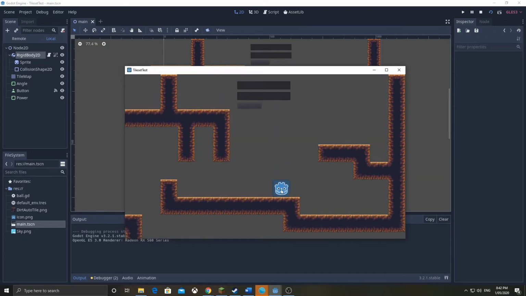So the idea is I want to be able to drag from here to here and have it launch that like that. Now that actually works until you get to a rotation like this. Now if I pull down on this, it's not going to launch the way that it's meant to. It's going to launch in a different direction.